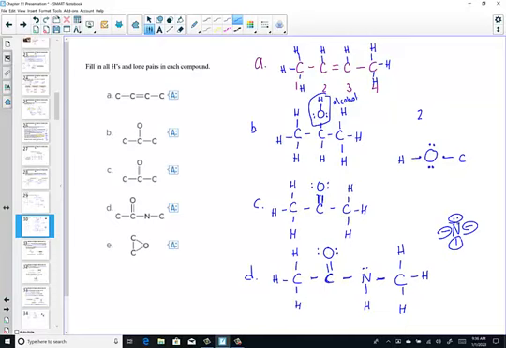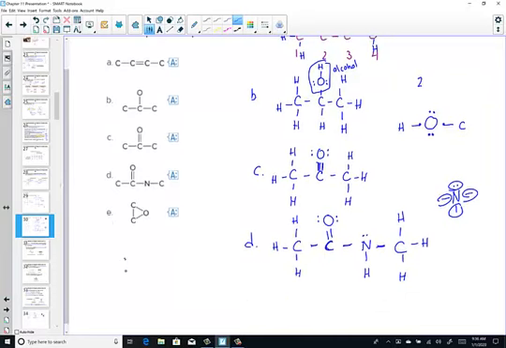And letter E gives me a cyclic structure where oxygen and carbon-carbon are all in a little triangle. Carbon requires 4 bonds. It's going to need 2 hydrogens to complete the octet. Same story here, this hydrogen and this hydrogen single bonded back to that carbon. And the oxygen has 2 bonds. All it needs to complete its requirement are 2 sets of lone pairs.